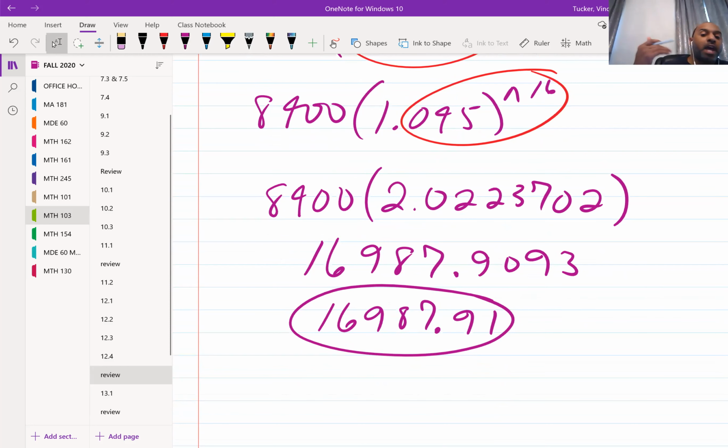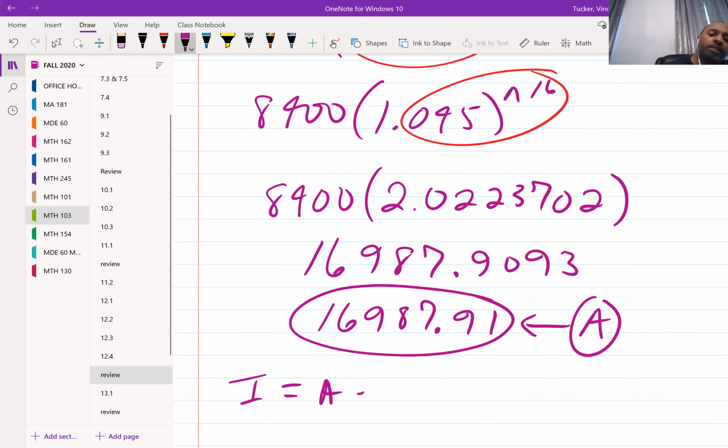Right. That's because they ask for the interest earned. So once again, if they ask you for your maturity value, this is A. But if they want the interest earned, you would do A minus P. So for maturity, you can just do it normally like that, but if they ask you for how much interest, you do the other way. Yep, you have to add one more step to it. Do A minus P.